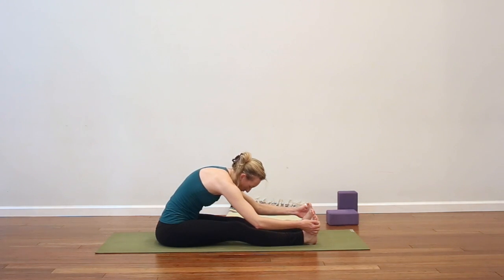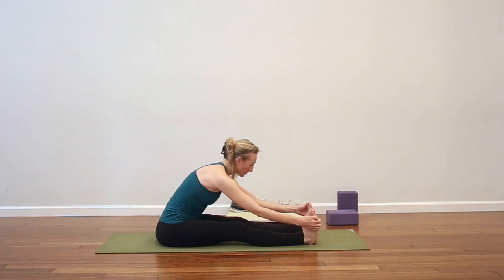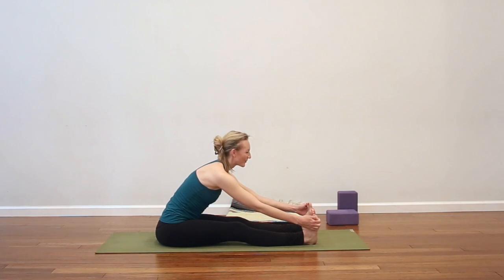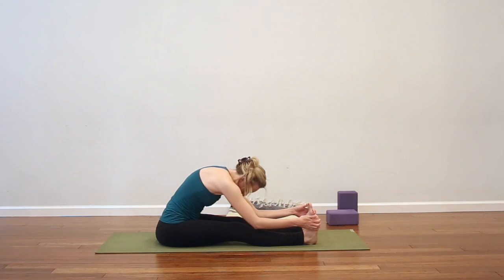So here I want you to think of what we did when we had the blocks under us in that first forward fold at the beginning of class. Except now you're holding your feet maybe in a different way instead of pressing into the blocks. But it's that same sensation, right? So you inhale, the collarbone shoots towards the front of the room. Light between the collarbone shoots to the front of the room. And then you exhale and fold a little deeper. And just do that 3 more times.